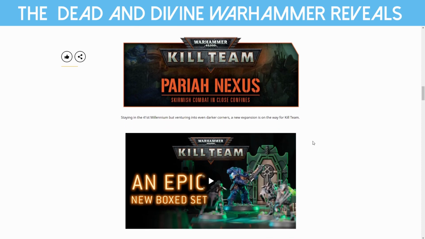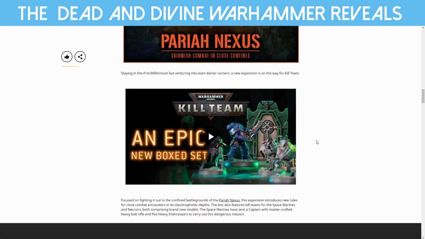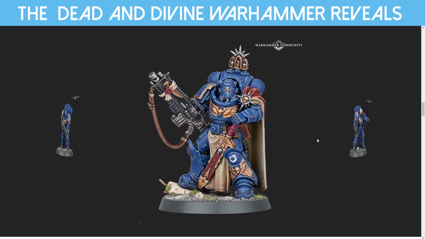And we have the new Kill Team. So it's kind of a new game, but not. It's more skirmish combat in close confines. So it is 6-man versus 6-man squad, thereabouts. And you kill things. Basically, with new extra rules about how to fight in close confines, which doesn't make sense for the Space Marines because it's the heavy intercessors, but I don't care because I want to pick up this box for the heavy intercessors. So we get the captain with the heavy mastercrafted intercessor bolter, whatever we're going to call it.